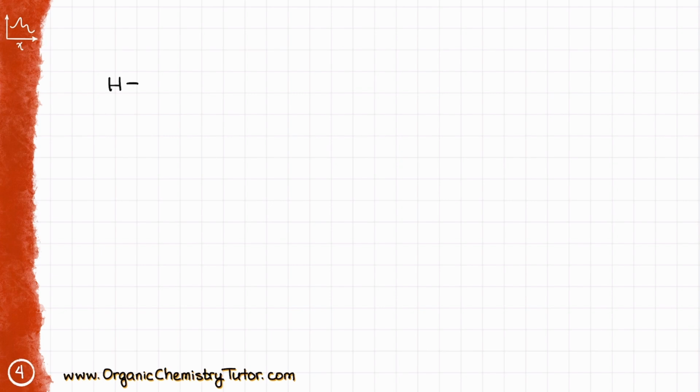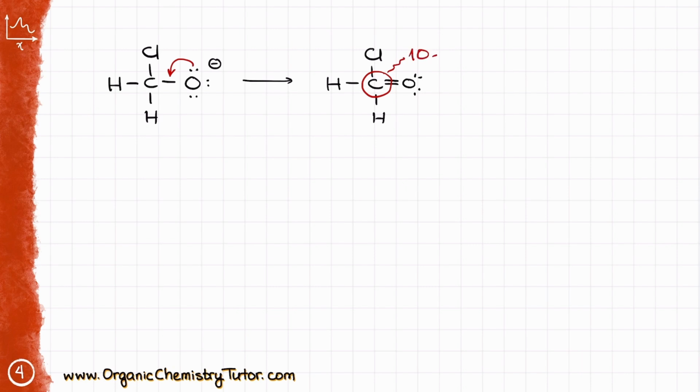Let's say I have a similar molecule to what I had before, but now instead of one of the hydrogens, I have a chlorine and I still have an oxygen atom nearby with excessive electron density. In this case, if I just push the electron density onto carbon, I will end up with the same problem as before, where my carbon will have too many electrons around it. So if I redraw everything there, I will have carbon with 10 electrons around it, which is absolutely horrible. We cannot do that. So that would not be possible.